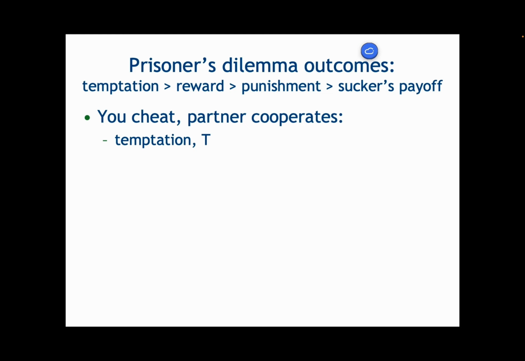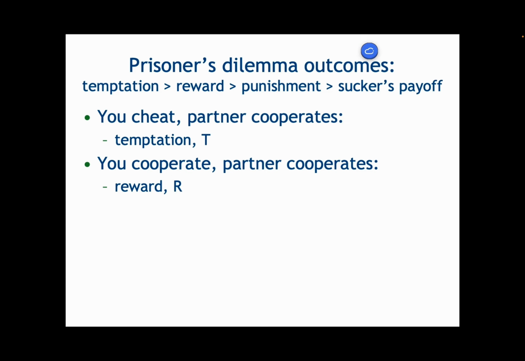So the best possible outcome of the prisoner's dilemma, the only way you're getting off with 0 jail time, is if you betray your partner, you rat them out, but your partner is kind to you. Your partner does not betray you. We call that the temptation. That is the best possible outcome of the prisoner's dilemma, from your perspective, not from your partner's perspective. The second best option is if both you and your partner cooperate with each other. So both of you are nice to each other. And we call that the reward.